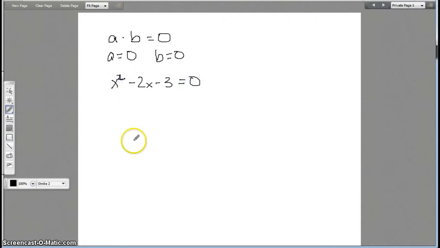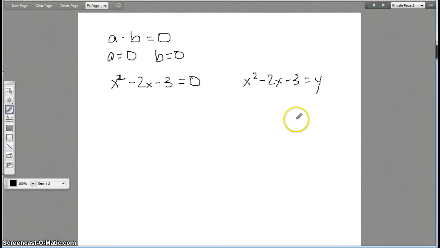What if we have something like x squared minus 2x minus 3 equals 0? How could we solve that? Well, in the last lesson, what we worked on was solving this by graphing. So we chose values for x, we computed values for y, we changed this to x squared minus 2x minus 3 equals y, and we graphed that equation. And wherever that graph crossed the x-axis, those would be values of x that would make y equal to 0, because on the x-axis, y equals 0.